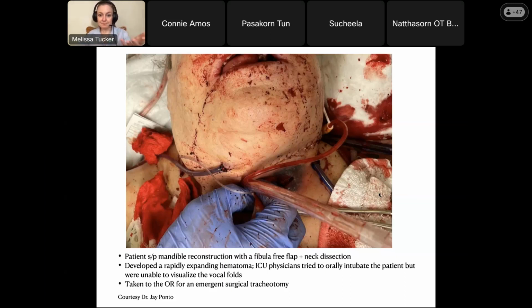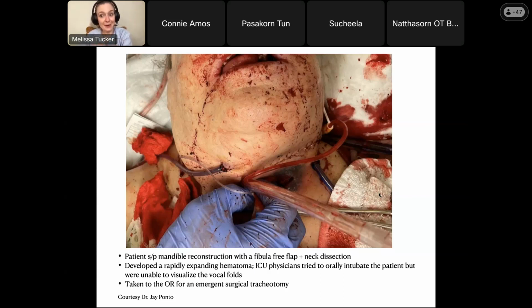And again, the tracheotomy itself may or may not be the cause of the dysphagia, but certainly a large hematoma that occludes most of the upper airway could be a reason that this patient has dysphagia. And the fact that they just had their mandible reconstructed could be a reason that they have dysphagia and are at risk for aspiration.